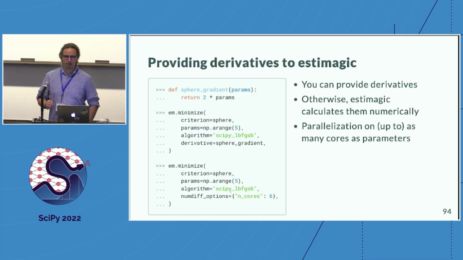And so far, we have not specified any options, but if you want, you can influence the step size. You can choose whether we use forward, backward, or central differences and all that kind of stuff. And you can also simply parallelize the calculation of numerical derivatives. So, for example, if you don't know how to parallelize code, don't have closed form derivatives, but you want to use a gradient-based optimizer, this is really what you should do if you have a large computer. And parallelization is, again, assuming that your criterion function is not super fast because there's some overhead, really efficient up to as many cores as you have parameters.